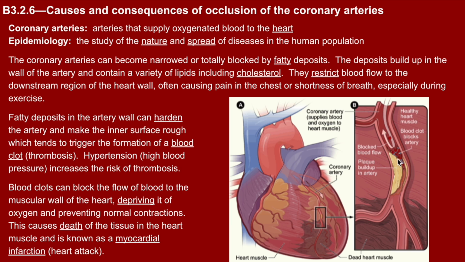Now, these coronary arteries can become narrowed or blocked by fatty deposits containing a variety of lipids, including cholesterol. They restrict blood flow to the downstream end. Okay, often they cause chest pain, shortness of breath, especially during exercise. Okay, unfortunately, these fatty deposits, called plaques, can harden. They can make the inner surface rough, and that can trigger the formation of a blood clot, which is called thrombosis. Having high blood pressure increases the risk of that blood clot forming.